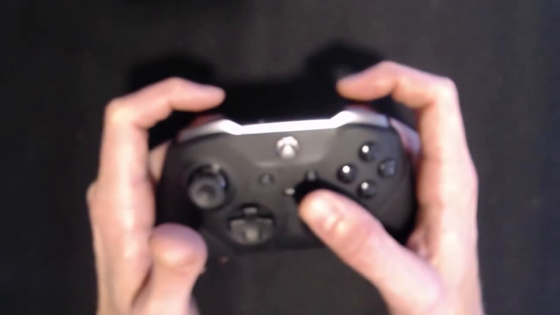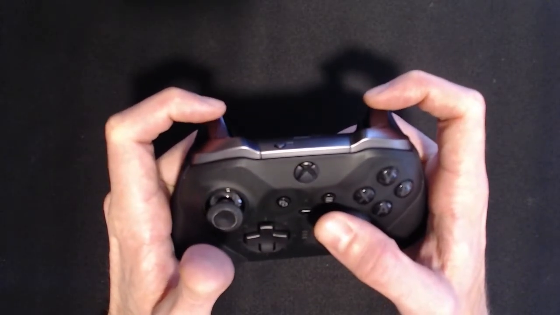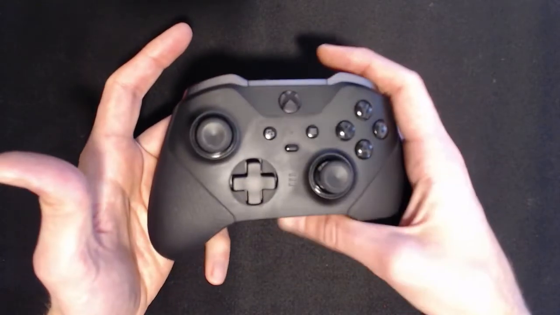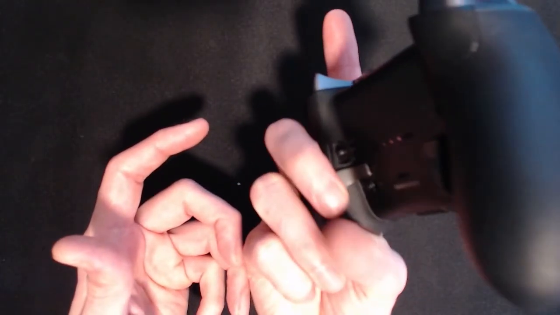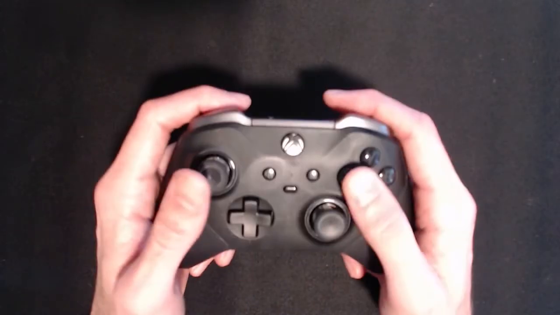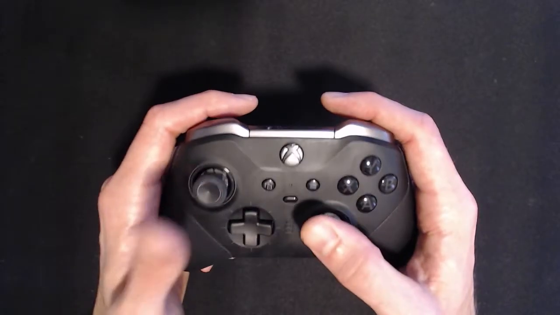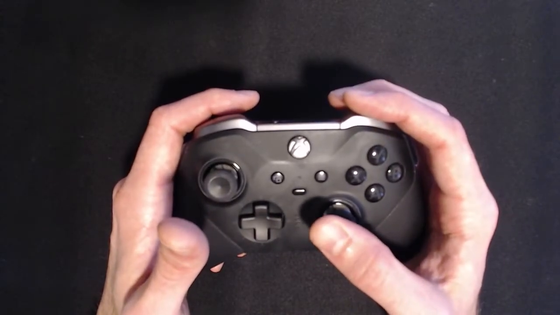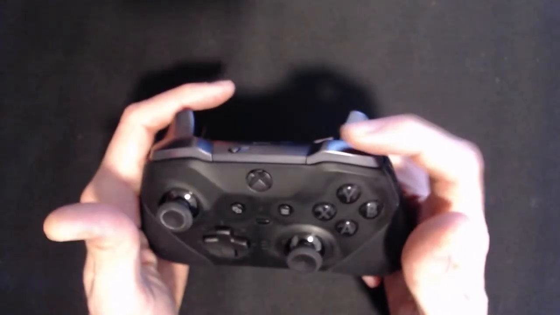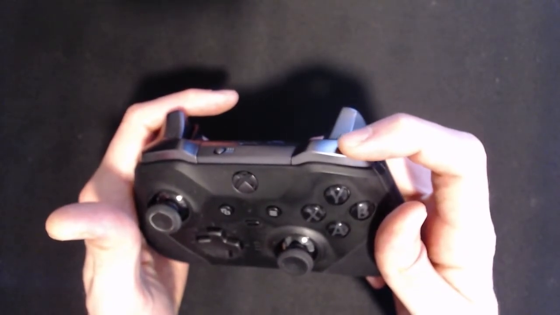I have my index fingers essentially, if my camera will focus, I have my index fingers on the triggers here, and then I have my middle fingers. Essentially, you can see here the middle finger just rests very comfortably on each paddle, and that's essentially how I have to play. Sometimes on my right hand, you'll see, based on the controls that I have to have, a lot of the times I have right bumper set to one of the devil triggers, for example.